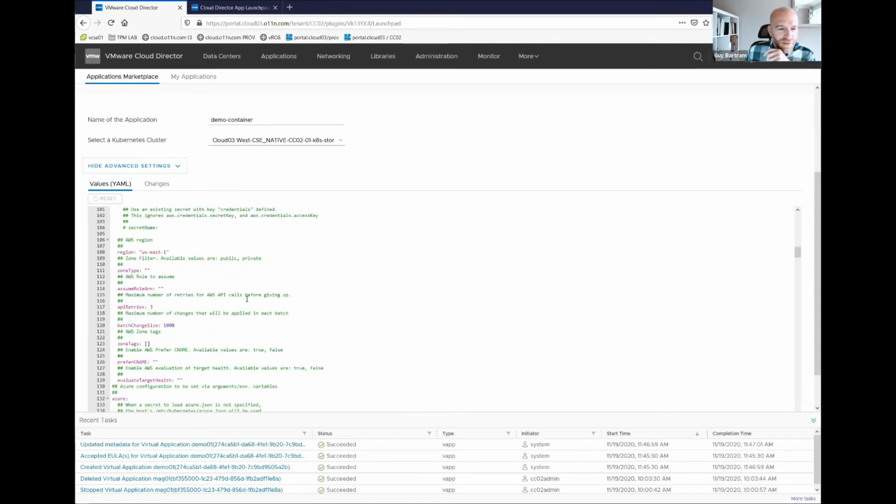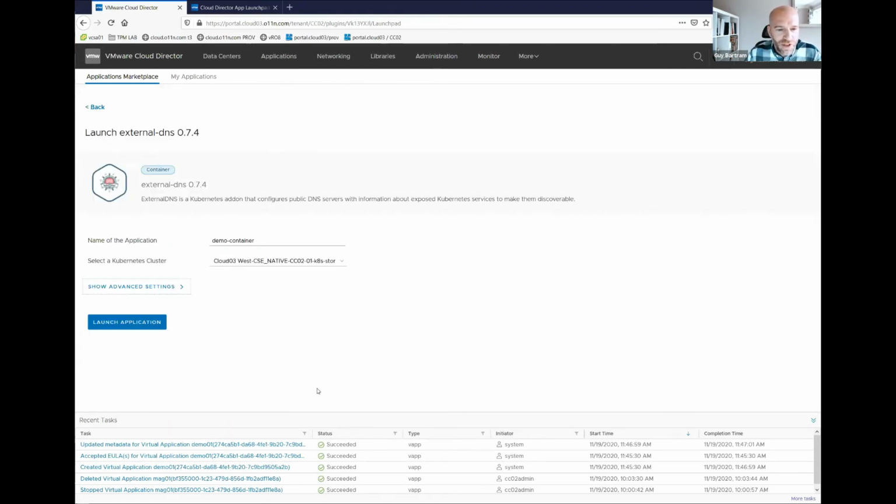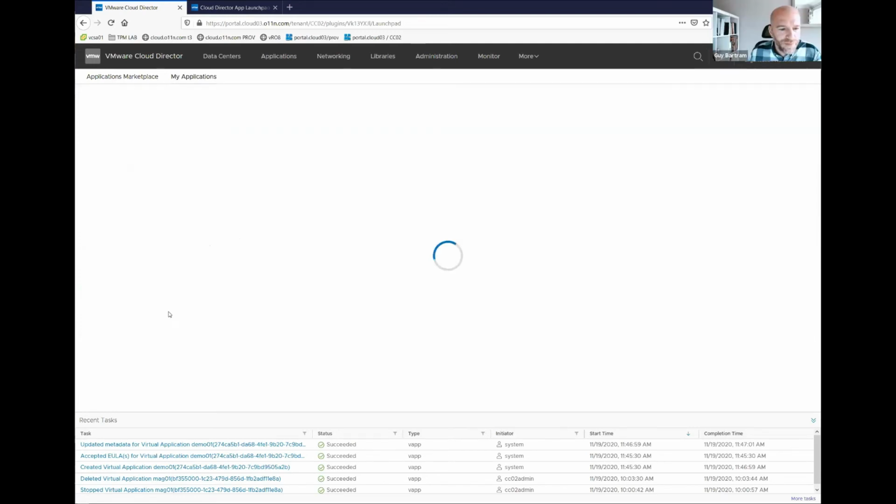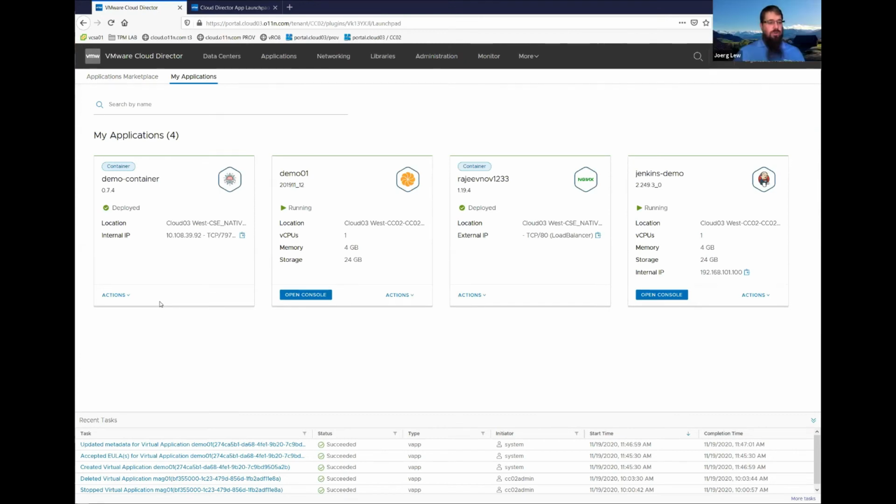Okay, that's cool. Makes absolute sense. So yeah, you've got complete flexibility then on the YAML and what you want to change. Yeah, and then if you hit the launch application here, that will eventually deploy that application onto the Kubernetes cluster. Brilliant. Okay, yeah, from the My Applications view, there's no big changes here. That's a subset of the regular VM view in the data centers for App Launchpad, for all the VMs and container applications that are being deployed through App Launchpad.